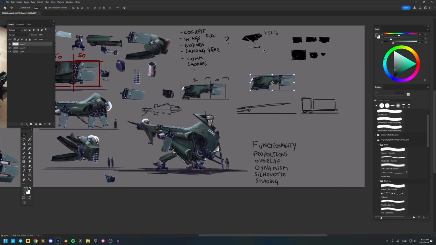But maybe your design brief asks for a fast, slick vehicle, right? So then what you want to do is maybe put it in a certain stance, pinch it a little bit. Of course, we don't want to make the cockpit too small, right? So we definitely want to design it a little bit more. But okay, we want to put it in a certain angle.